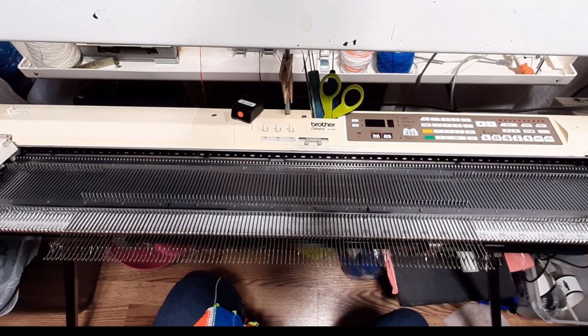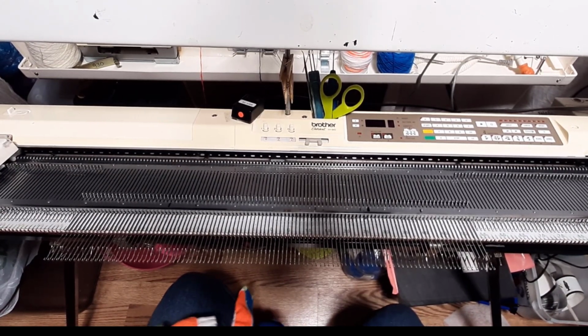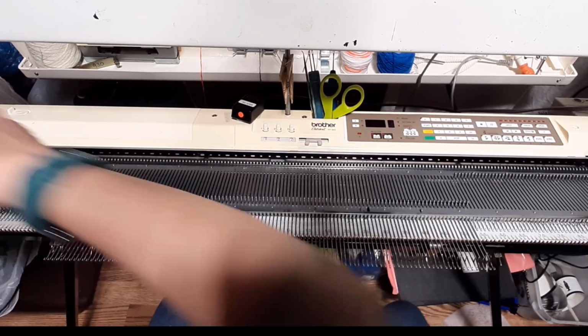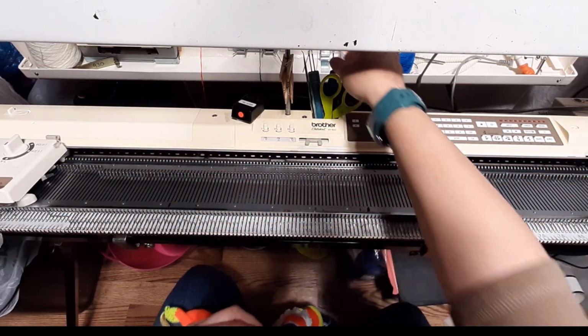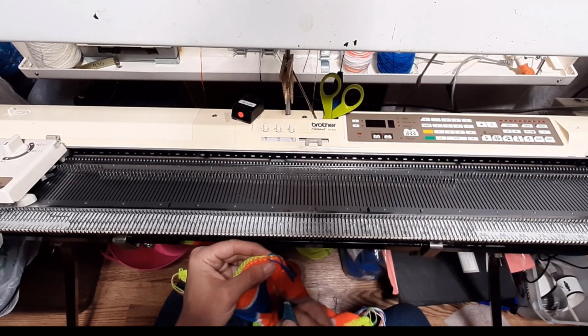Alright, the first thing that we notice when working with Design a Knit, doing the front, is that it says you need right 52 and right 53. Well, that's a lie. You actually need 53 left and 53 right. So we're going to hang the yoke on 53 left and 53 right. And then we will start short rowing the piece onto the bed.